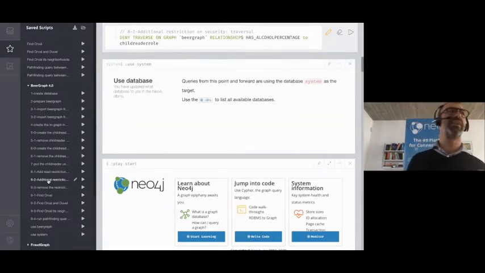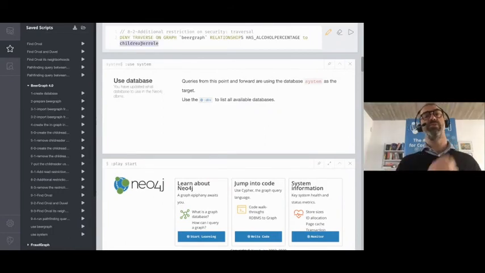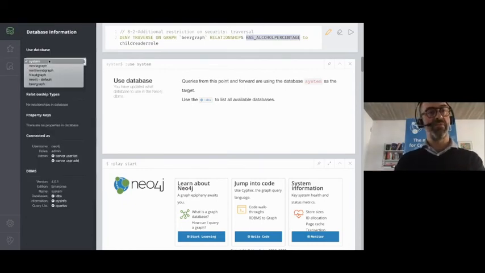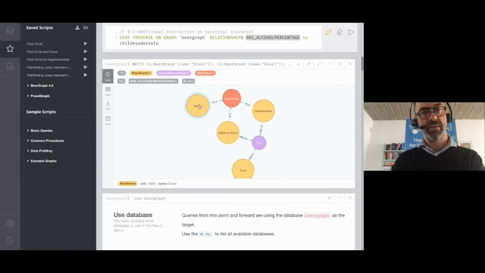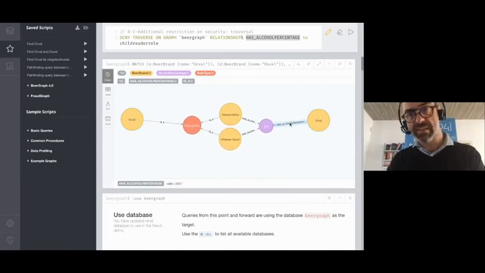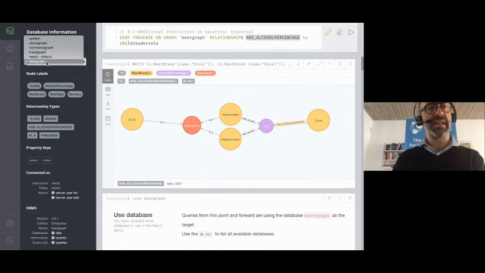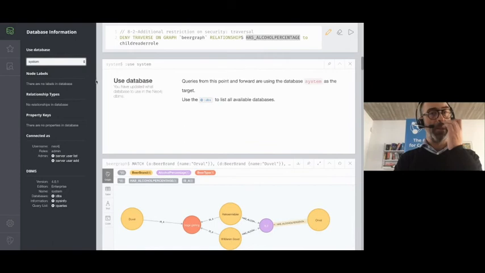We are doing something here that I haven't seen any other database vendor do. We're allowing you to specify that the child reader, who is in the child reader role, can no longer traverse the graph through the relationship called has alcohol percentage. So a beer brand has an alcohol percentage. You can see this if I switch to the beer graph and quickly run this pathfinding query: the beer Orval has an alcohol percentage of 6.2. That's the way they are connected to each other. Now, I want to deny children from doing that. I don't want them to be able to traverse that relationship.